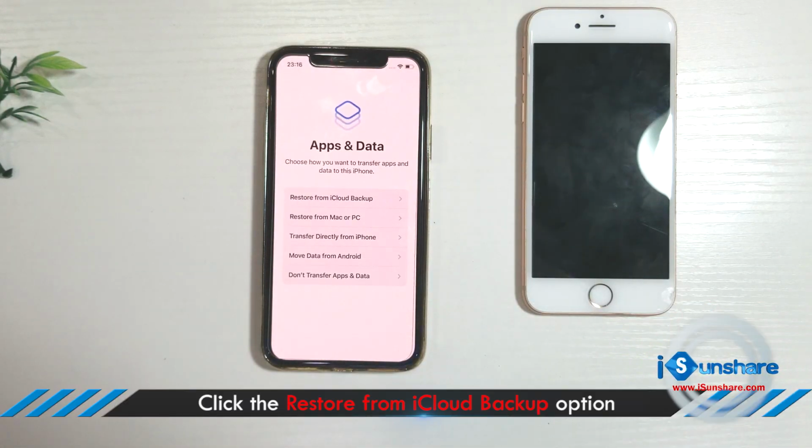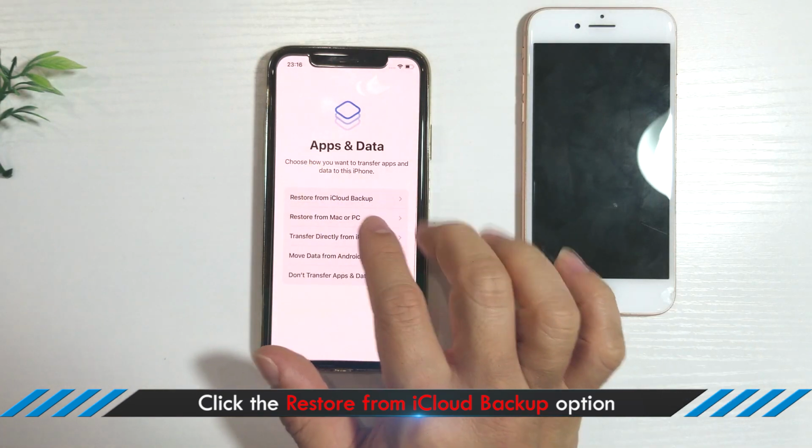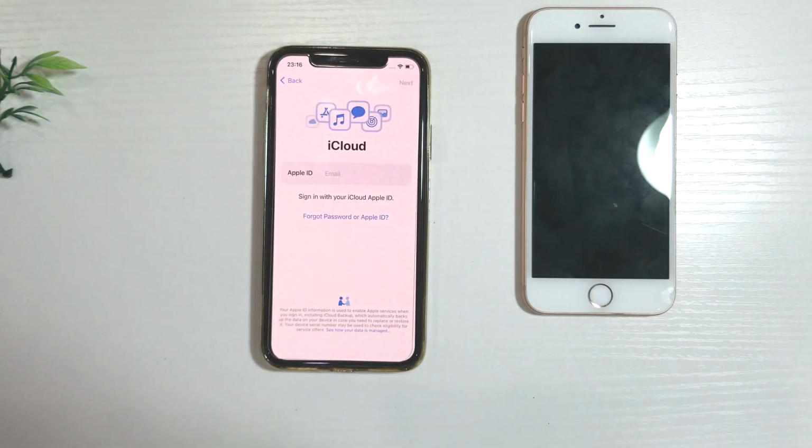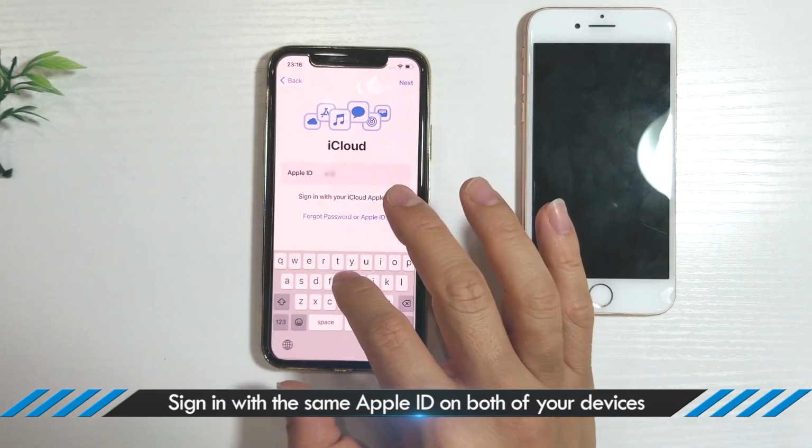When you reach the Apps and Data screen, click the Restore from iCloud Backup option. Enter your Apple ID to view all available backups.